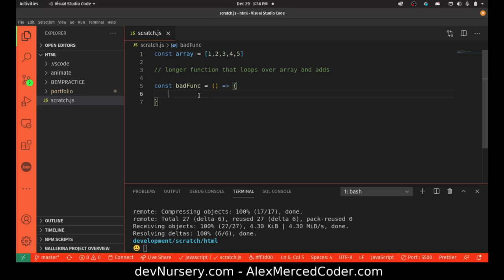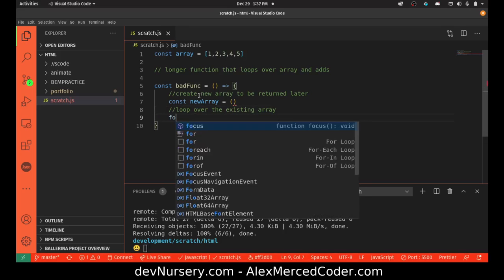First I'll write the function, so just watch what I'm doing. Const new array, and I'll put comments as I do this. Create new array to be returned later. Then we want to loop over the existing array, so we use a for loop.